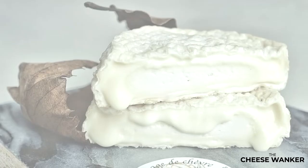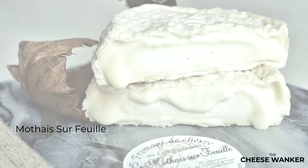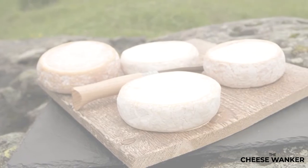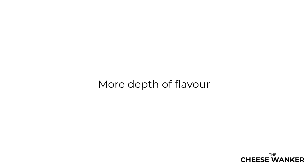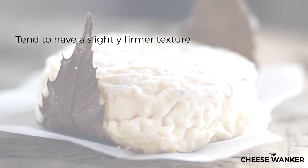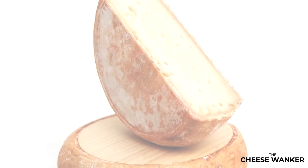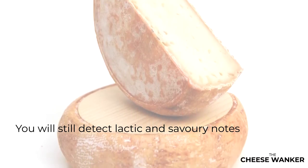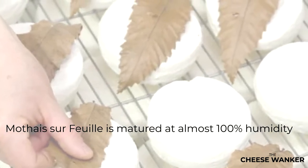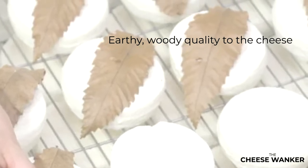The young adult. Around two to three weeks of maturation, you will find a very different range of French goat's milk cheeses. This includes the spectacular Mothais-sur-Feuille, wrapped in a chestnut leaf, and Chevrotin, protected by an AOP stamp. Both examples are matured for a minimum of three weeks. Goat's milk cheeses matured for more than three weeks tend to have a slightly firmer texture and their flavor really starts to develop. Gone are the goatey citric notes from their childhood and adolescence. Whilst your palate will still detect lactic and savory notes, a subtle sweetness starts to appear. Furthermore, Mothais-sur-Feuille is matured at almost 100% humidity on wooden planks, and coupled with the chestnut leaf, this imparts a certain earthy, woody quality to the cheese.